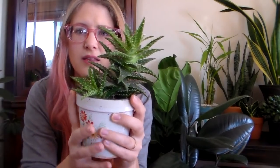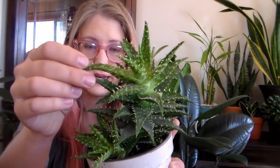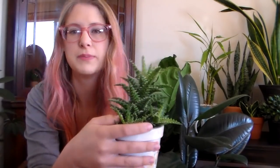This is probably the hardiest plant that I have. These Aloe Hybrids, I've seen them everywhere. They're spiky out here, but they have really thick, hardy leaves. Way more than the aloe that you would use to treat wounds or whatever. These ones propagate like crazy. They're always puffing out pups, always. They really don't mind it if I overwater them, and they don't mind it if I underwater them. I can water these things a lot, and they are just fine.